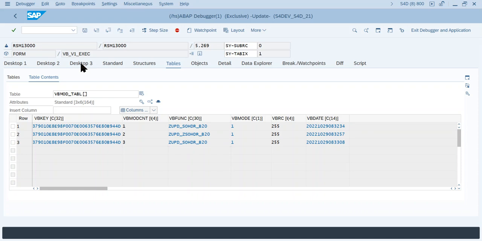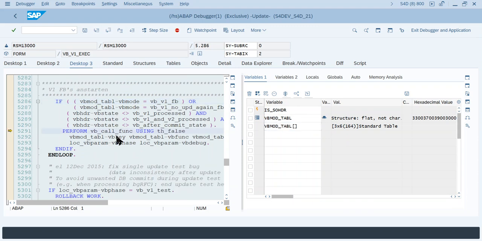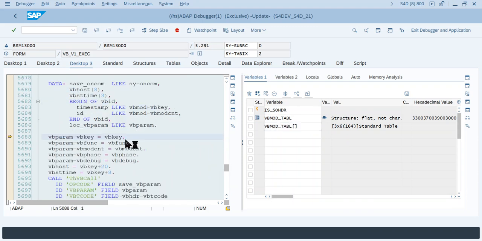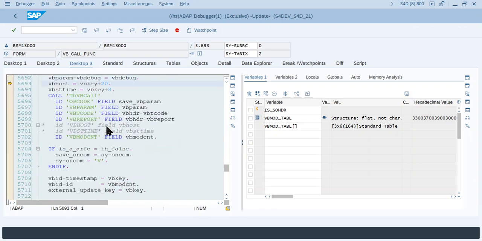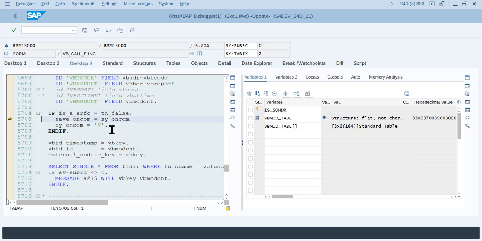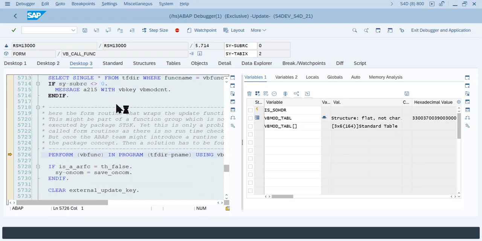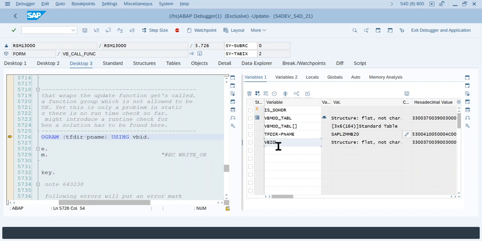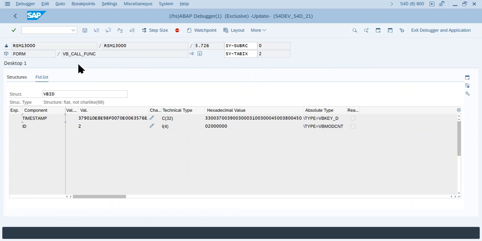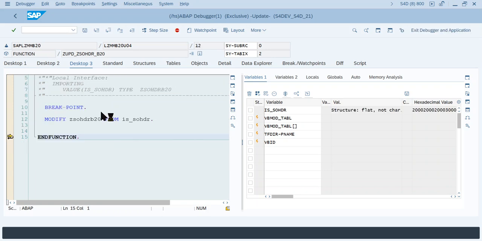So what it does behind the scene is loop one by one over the function modules and call each function module dynamically here. Inside this, see, PERFORM VB function, the function module name, the program, and also using VBID. VBID will have this timestamp data and all. See, that's how the update function modules are actually called.